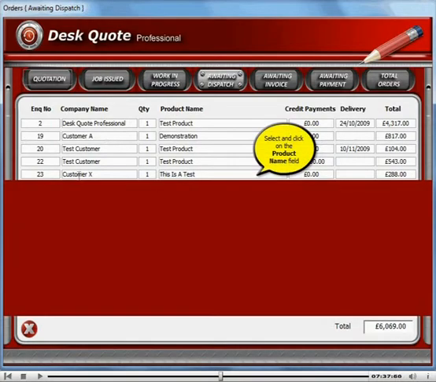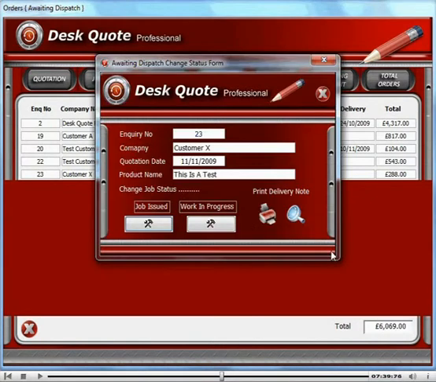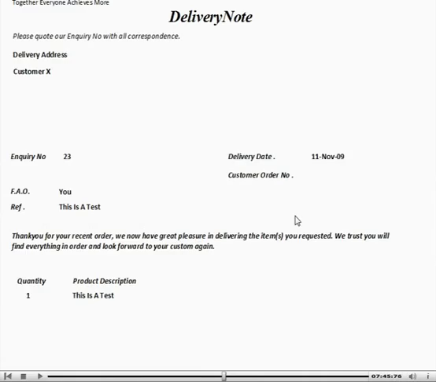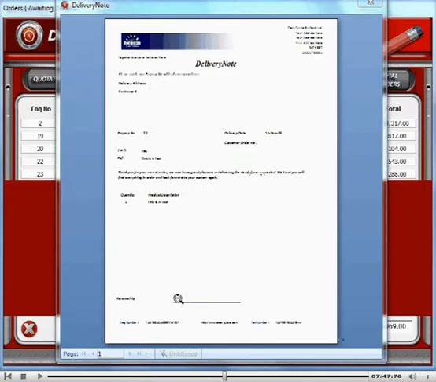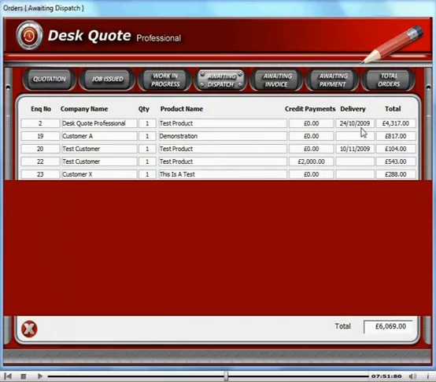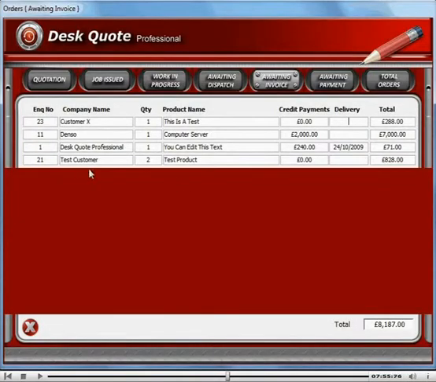There's customer X. Now, when we're ready for shipment, print the delivery note. And there's the delivery note. So now the invoice form, there she is, customer X. Now it's followed the job all the way through from the quotation stage to awaiting invoice.